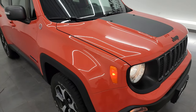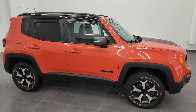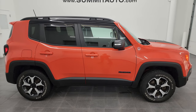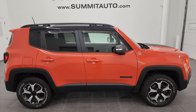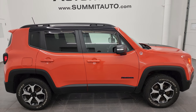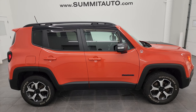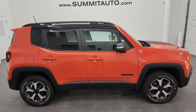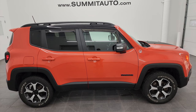I would highly recommend this Renegade from a quality and condition standpoint — I'd ship this one anywhere, and whoever gets it is going to be very happy with it. To see more pictures of this vehicle or one of our other 500-plus new and used cars, trucks, SUVs, minivans, Wranglers, half-tons, three-quarter-tons, and one-tons, go to summitauto.com for full pictures and descriptions of every single vehicle from two locations.